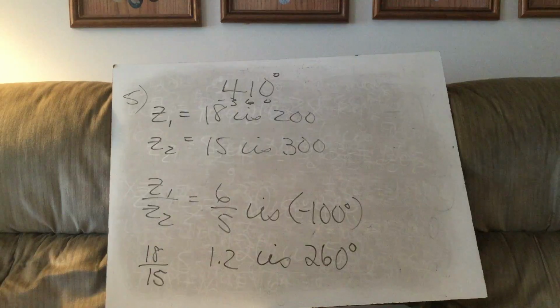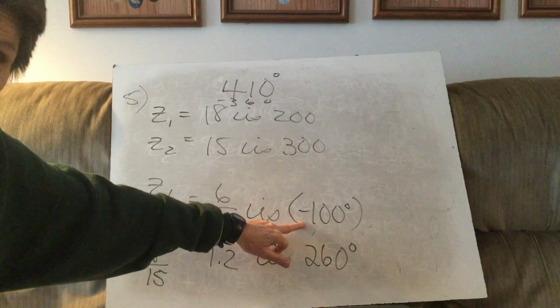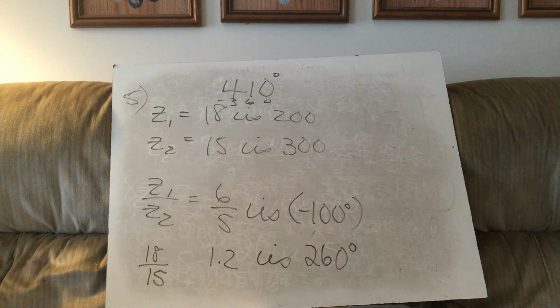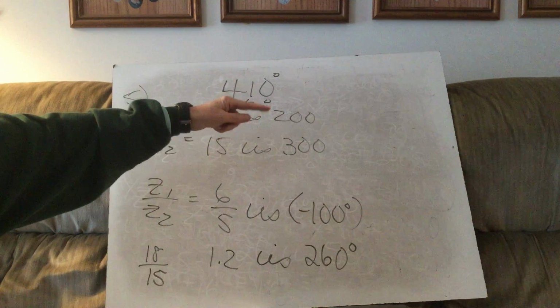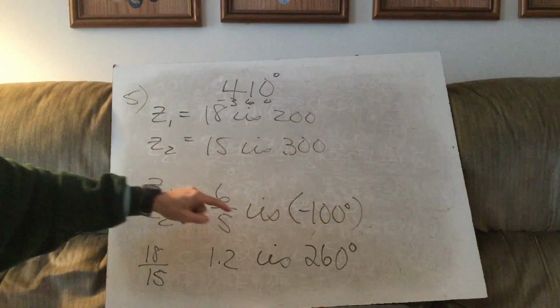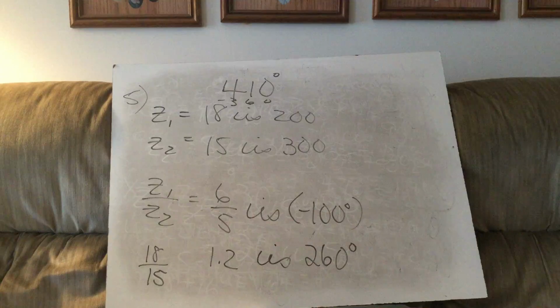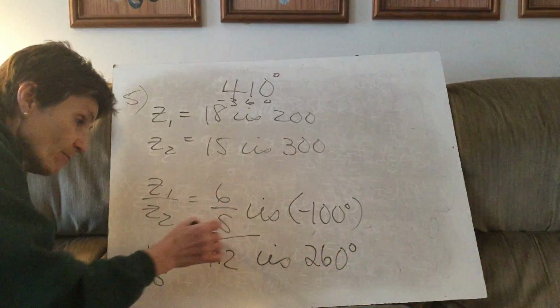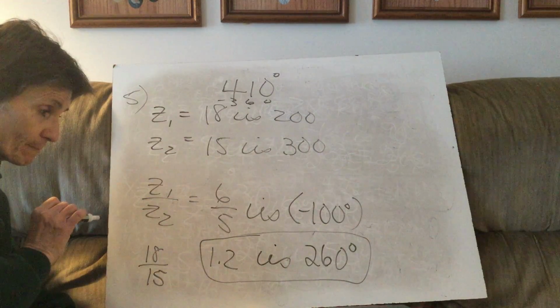If your angle turns out either too big or too small, this is too small, a negative, we're going to either add or subtract 360 to fix it, depending on what the situation is. So here we subtracted 360 to get 50. That was in problem 4B. And now in 5B, we've got an angle that's too small, so we're going to add 360 and get this as our final answer. And again, this doesn't have to be a decimal. It could be 6/5.